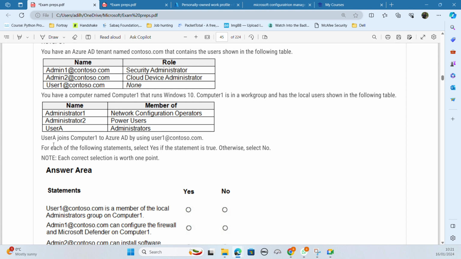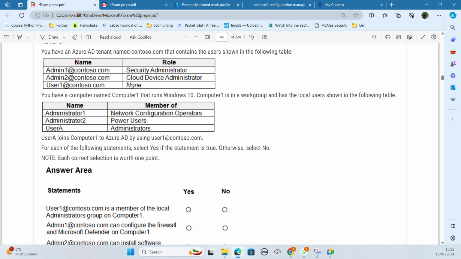So user A is a local administrator, right? He's a local administrator, and he used this account to join Azure AD. Then he is also administrator, because he used this contoso.com to join Azure AD.